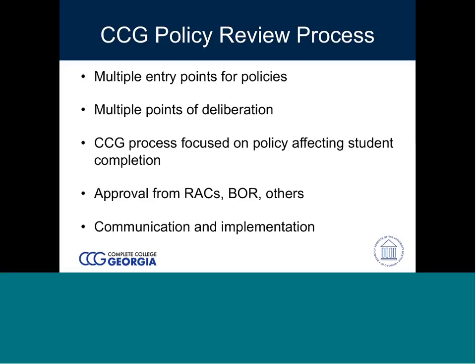There are many pathways to submit policy for review to us. We have a portal on the CCG website to submit policy issues, as well as campus officials and system office staff can also bring issues to our attention, and we are in regular communication with Regents advisory committees on policy in need of review. Because of these multiple entry points, our process incorporates several opportunities for discussion and vetting by system office staff, as well as campus representatives, and the transient student review process is reflective of that.